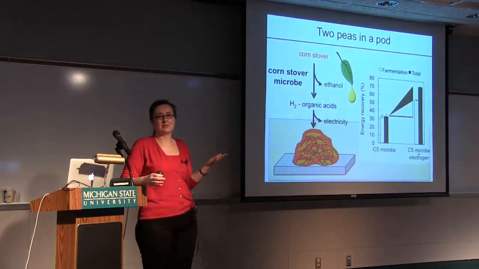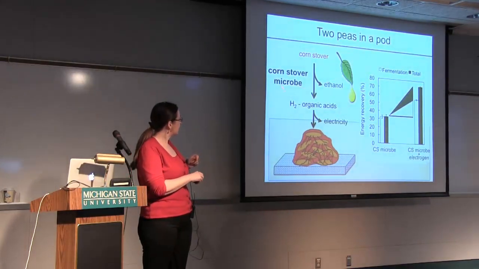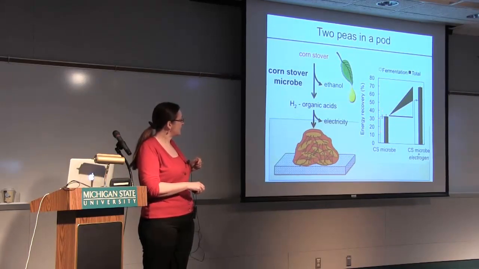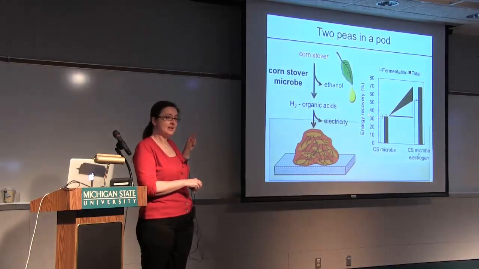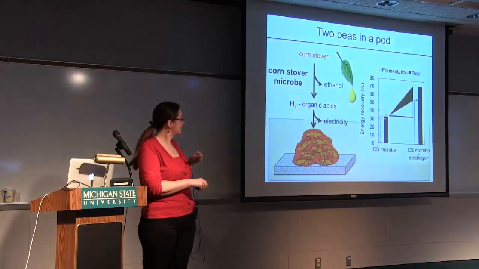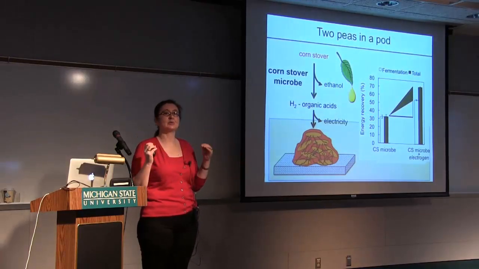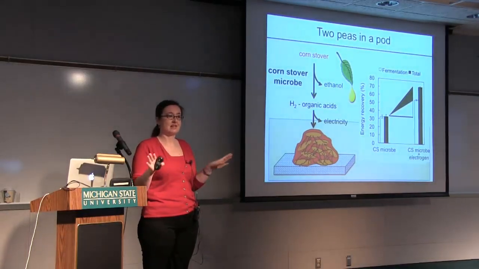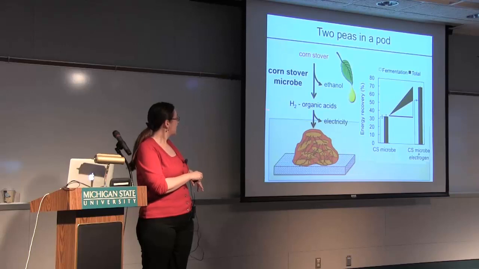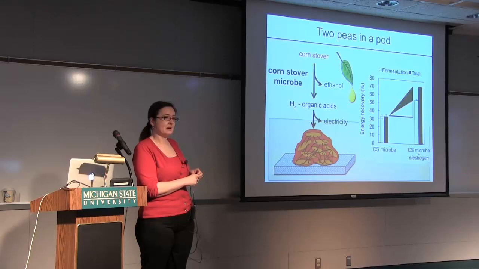And this is just data so you get an idea of how good it is to work together. If we use just this corn stover microbe, this is more or less how much energy we are recovering from the original substrate, the corn stover, in the fermentation. The two graphs are just because when you put it in a regular reactor or when you put it in an electrochemical reactor with an electrode. But there is no electrogen, so nothing else is happening. So everything stops here. And this is the amount of energy they can process, about 30%.